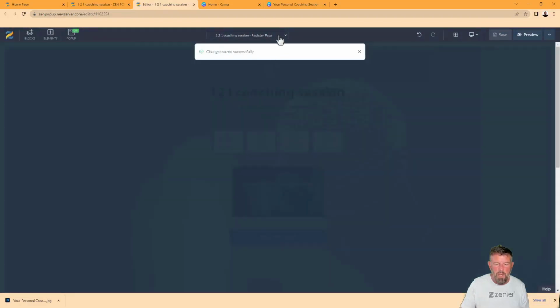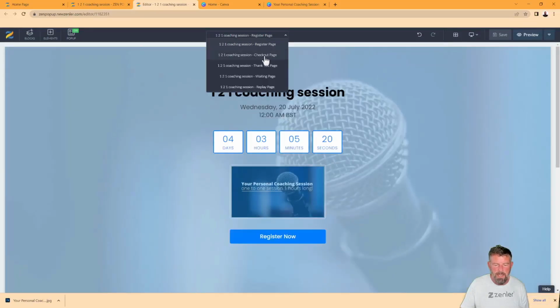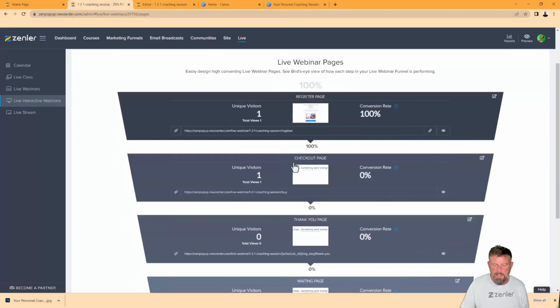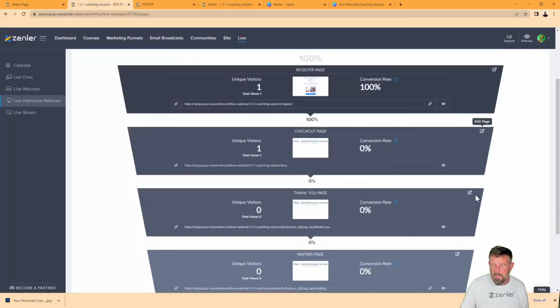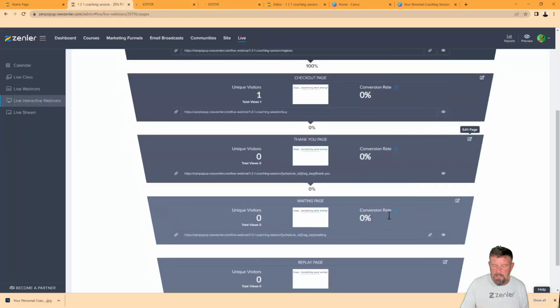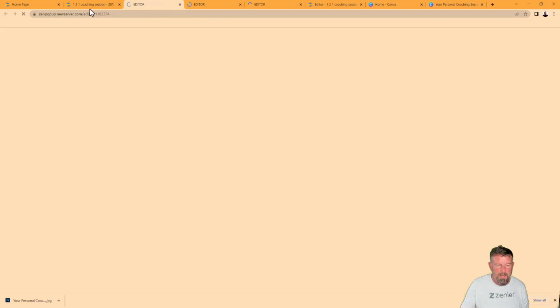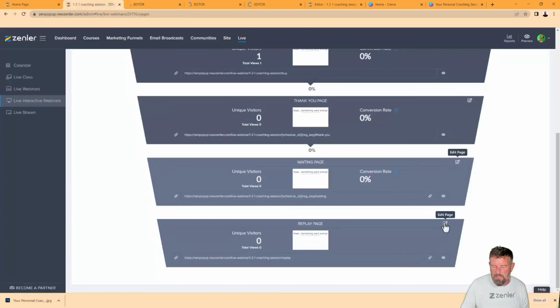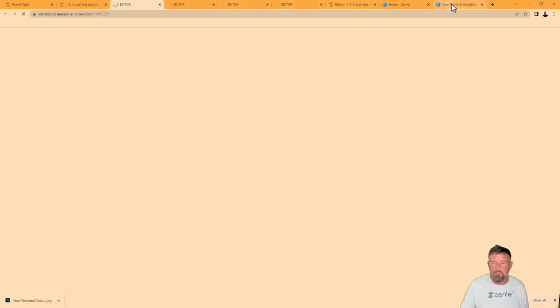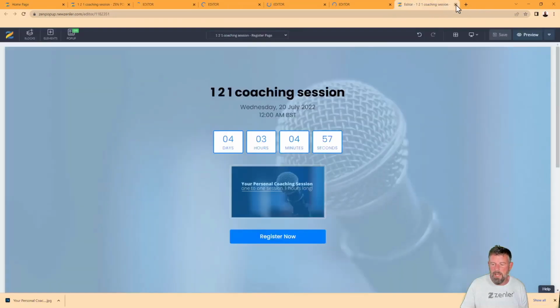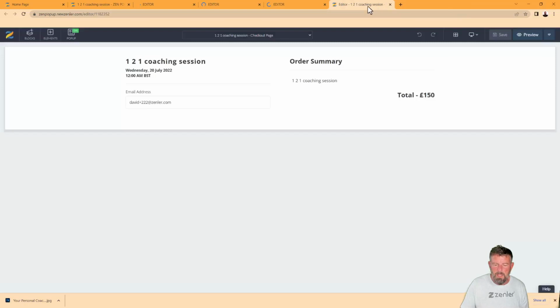And there's two ways I can jump through these pages. I can click in here and go to this page, or I can go back to here and go through the pages here. This is how I tend to do it. I tend to go in, and you're going to see I'm opening multiple pages up. Do you see them opening and they're spinning? This is a time-saving technique. If I open these pages up, it means I can jump between them really quickly and format them. So I'm going to turn off my Canva pages. I'm finished in there, and I'm finished editing this page. But I'm going to leave this in here. So that's loaded up there.